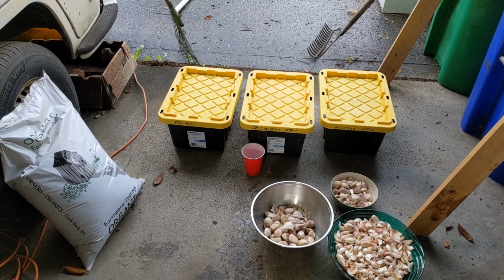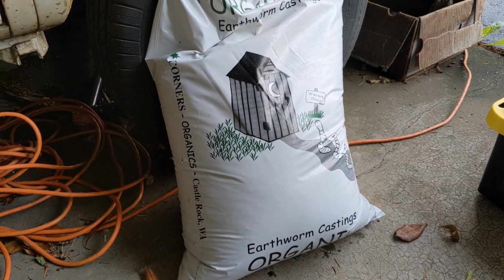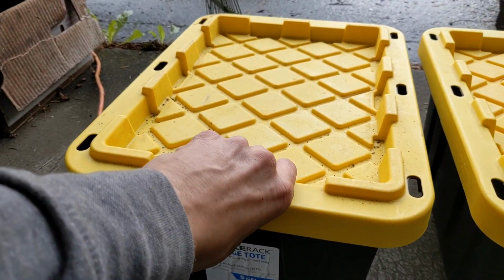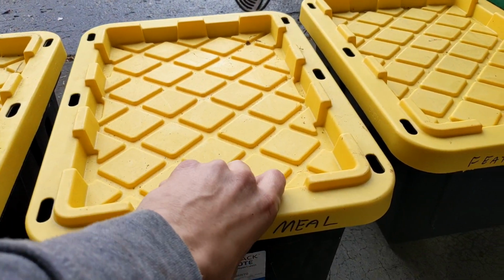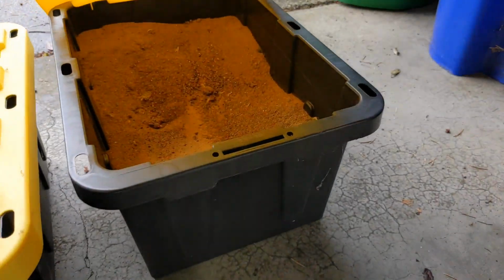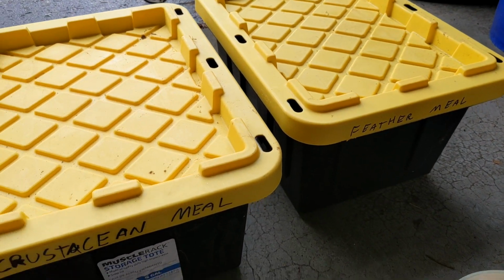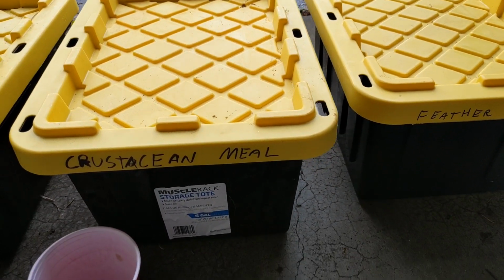So we got everything to start planting our garlic. We got some organic earthworm castings from Corners Organics out of Castle Rock, Washington. We got some kelp meal. This is to provide some phosphorus. Also just helps with the early stages of planting and transplanting. Crustacean meal for the calcium. We got some feather meal for the nitrogen. I got a few other things that I like to apply, but these are kind of the main ones. Primarily kelp meal and the feather meal.